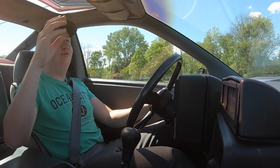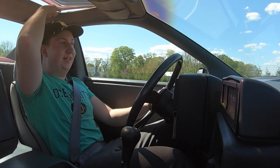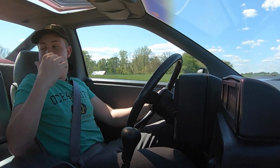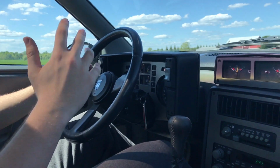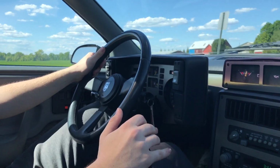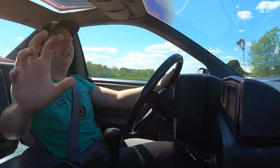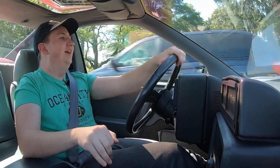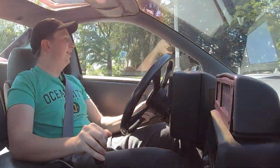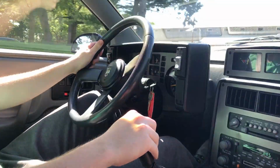Oh, it's great. I do really love the sunroof we get. It helps to open up the cabin a little bit, because the roofline is pretty close to me. But there's plenty of room in here. You can move the seat back even further than I have it. For a small car, which this very much is, and a very low car, you actually have a really spacious cabin. You got a big windshield, you got great view out the back, aside from maybe the spoiler blocking some of it. But I'm not cramped at all, and with 2 people in here, totally fine.